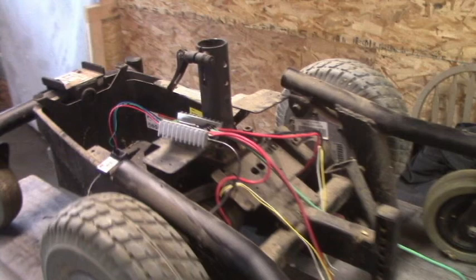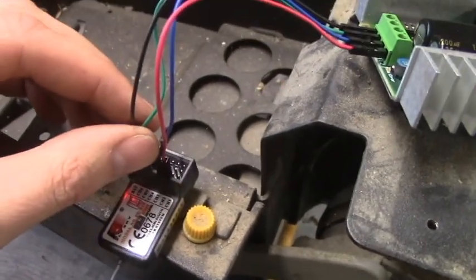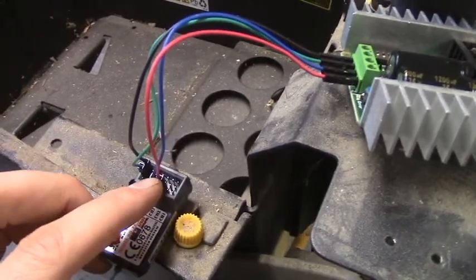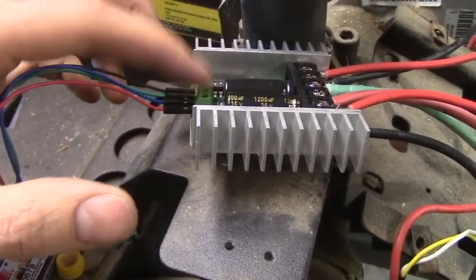I want to just explain this next clip a little bit. There are two electrical components that I didn't name. The first is the little board that controls each motor — that's called a Sabertooth 2x25 board. The other part is the actual remote control, which is just a standard remote control for an RC airplane — you can order it off of any hobby online web store. So here's the way it's set up: over here on my receiver I have two wires at the top, the black and the yellow, which run over to the Sabertooth to get their five volts — that's positive and negative — and then I have two other wires, the red and the blue, which go into the two different receiving signal inputs on the Sabertooth.